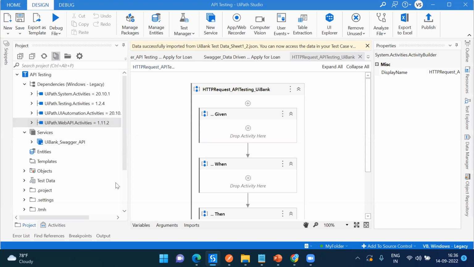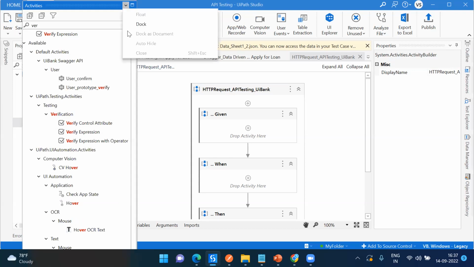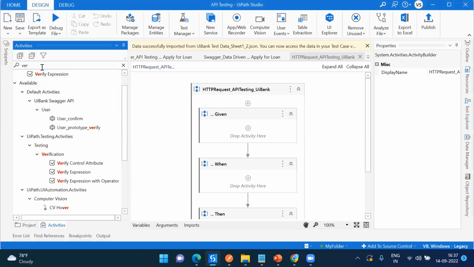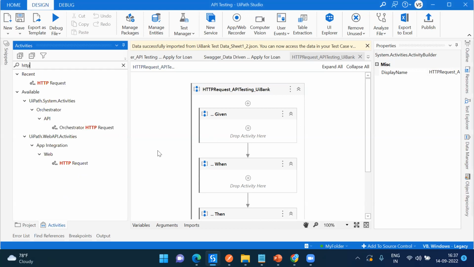Once this package is imported, the HTTP request activity is there in the activity panel. So we'll use this activity.